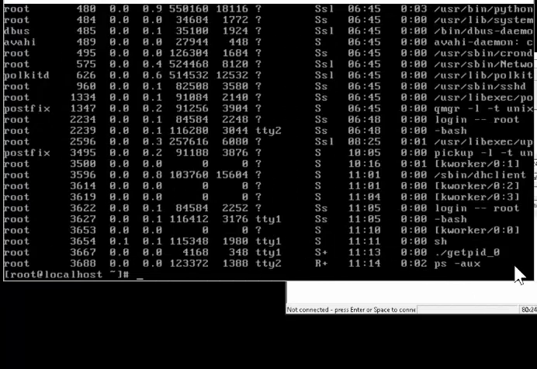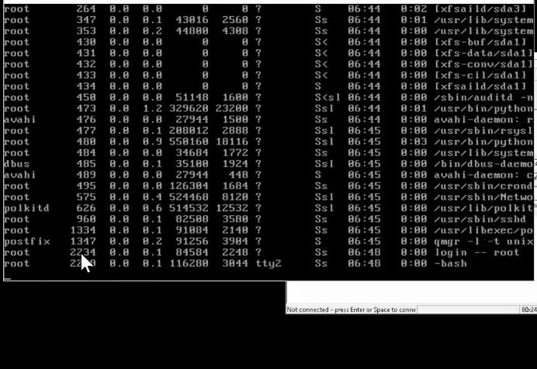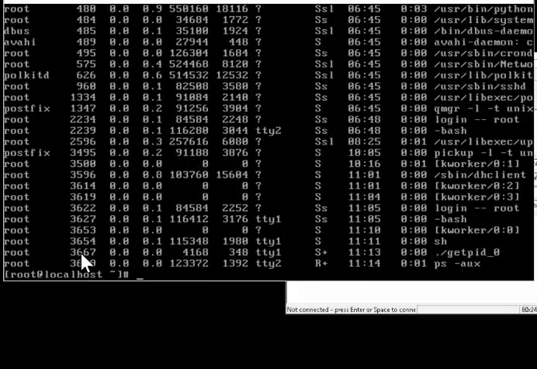One of them is this one, getPID. And it's saying that the PID is what? Sorry, 3667. So everyone can see that that is actually the process ID of the thing that is running. It's not stopped yet. So when I say ps -aux, it lists everything. And the last thing is, of course, getPID.